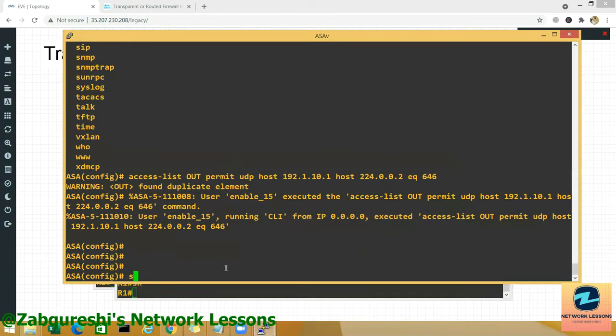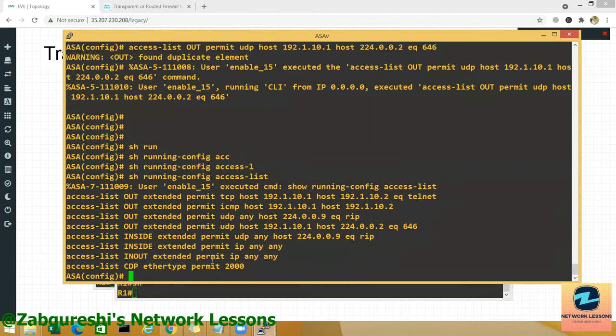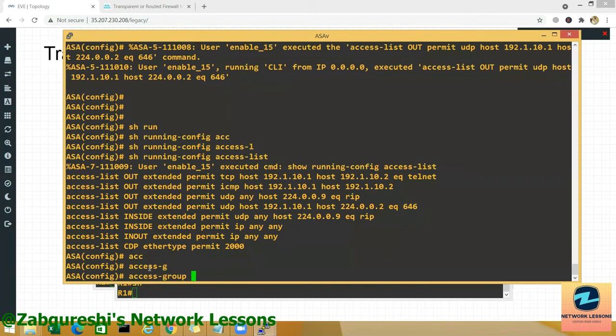Okay, let's go here. Show run access list. I need the EtherType ACLs. So where are the EtherType ACLs? This is the one. Permit, and I have not applied this anywhere. Did I? Yeah, I have to apply this access group in interface.